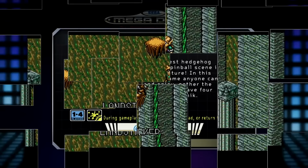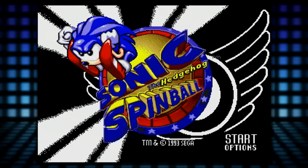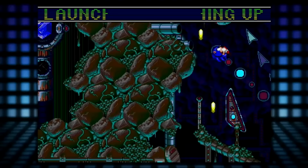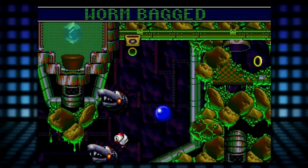When Sonic Spinball arrived, it was the talk of my playground, at least. Here was a Sonic game, but yet it was very different from the usual platforming speedfest. However, it didn't feel unnatural. In fact, throwing Sonic into a pinball table is probably one of the most natural things in the world. Did the gaming press agree? Well, yes and no. Most magazines agreed that it wasn't quite the Sonic we know and love, but yet it provided enough entertainment to keep us engaged for a good few weeks.